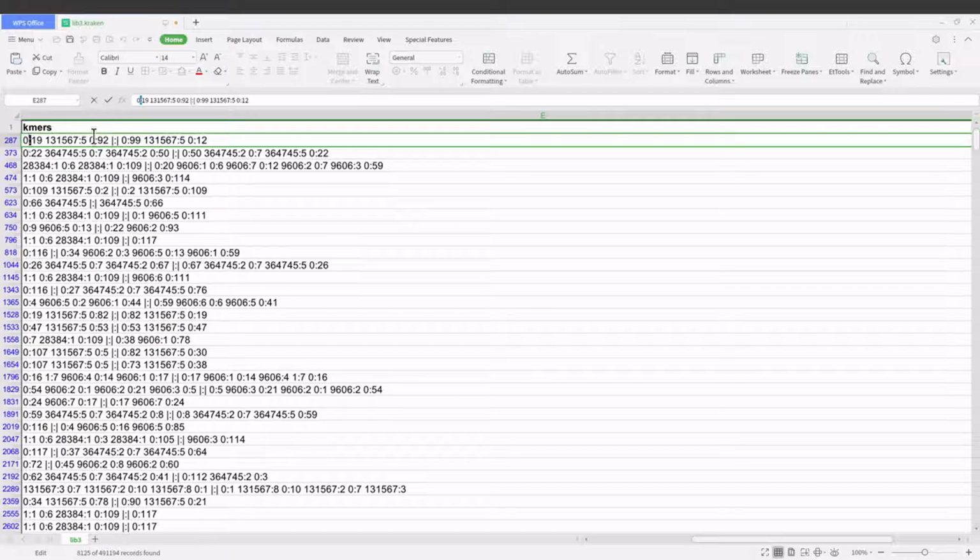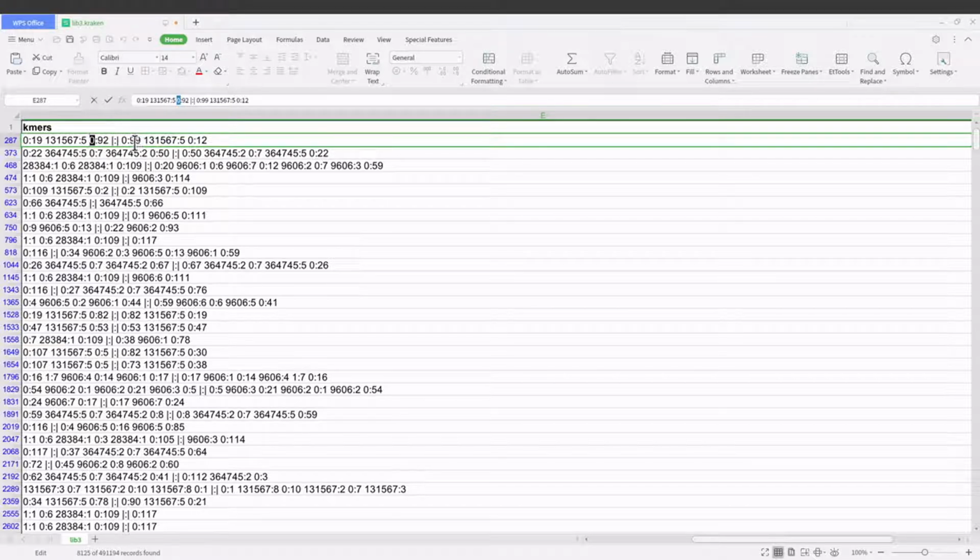So after the first 19 kmers, the next 5 kmers were mapped to this ID, and then the last 92 kmers were also unclassified. That is why they have this ID 0.